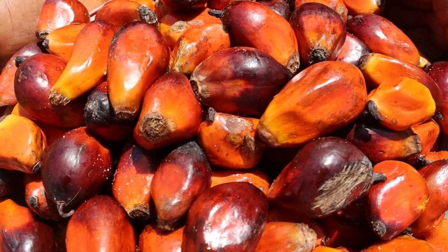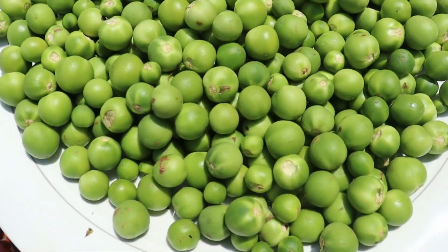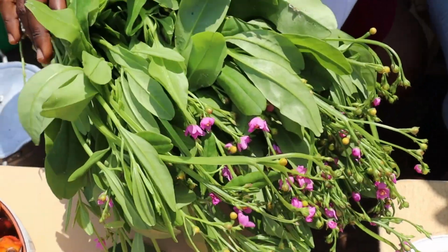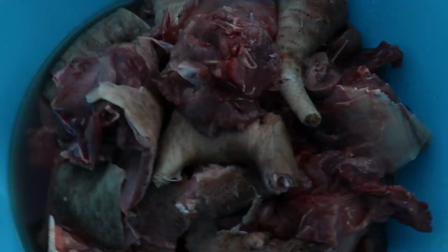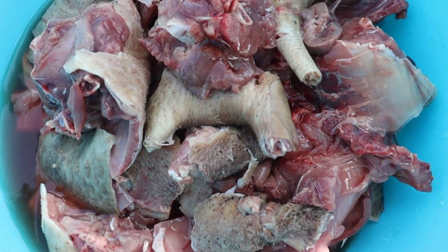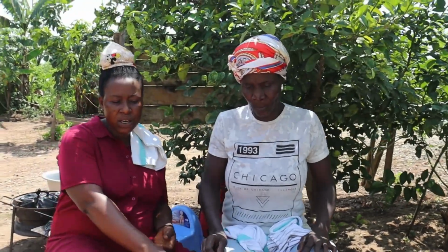And of course, also on the table, we have berry fruits, and also we have scent leaf, water leaf, and our porcupine meat. I may not be getting this pronunciation correct from time to time, but pardon me. Okay, all right, so let's start the cooking proper.